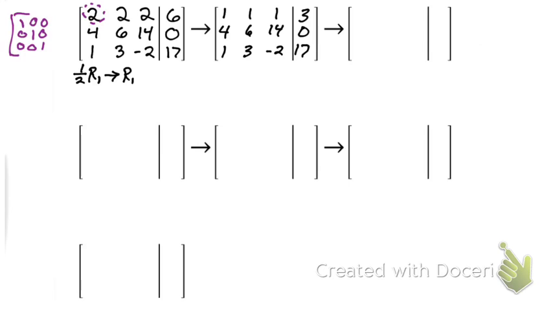Let's look back at this one. I haven't showed you this method, but does anyone take a guess at how I could turn that top value into a 1 without multiplying by 1/2? Rena. You could subtract the top with the bottom row. Absolutely. What else could we do? There's actually one more. I didn't think of that one. That one works. Yeah, Brody.